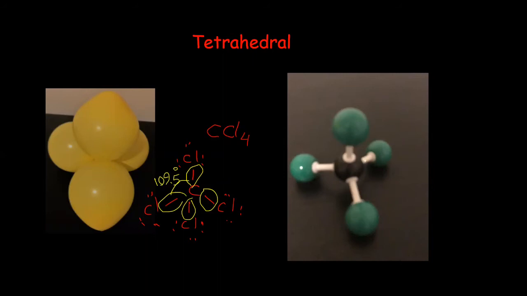But how can I draw this molecule? Because you see this molecule is three-dimensional. If I want to draw a three-dimensional molecule on a piece of paper, something that we need to do: we write our central atom, and then we know for this molecule, if I put a page through here, this one and this one are on the same page, or on the same plane, but this one is at the back of the page, and this one is at the front. For those that are on the plane, I just use simple lines.